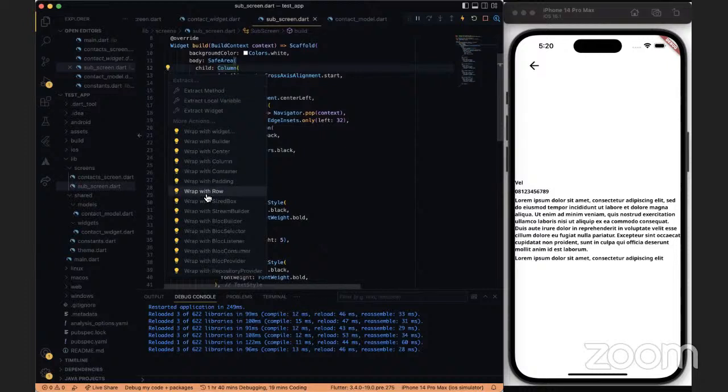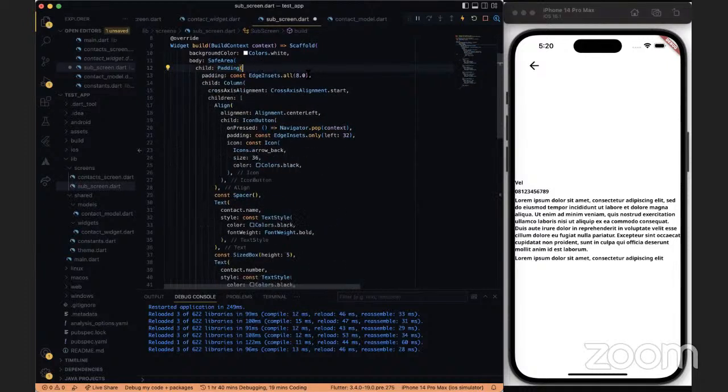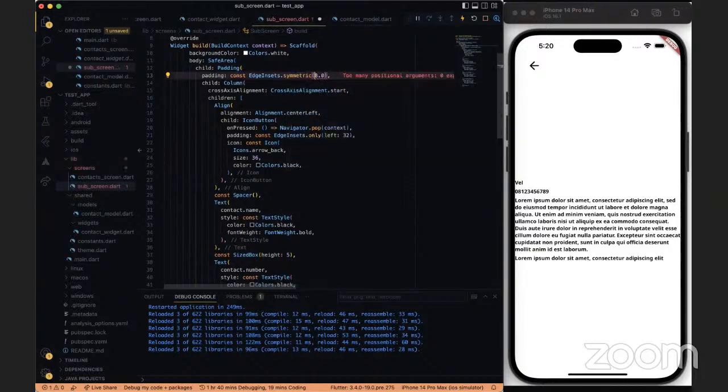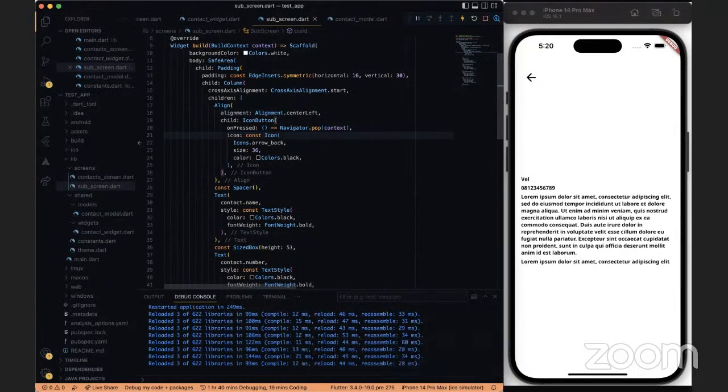We can potentially wrap this in a padding and keep it symmetrical. So for the horizontal axis, let's just pass in 16, and vertical, let's pass in 30. Oh, we did it for everything, so we can as well remove this padding here. Yeah, our app is still ugly, I know.